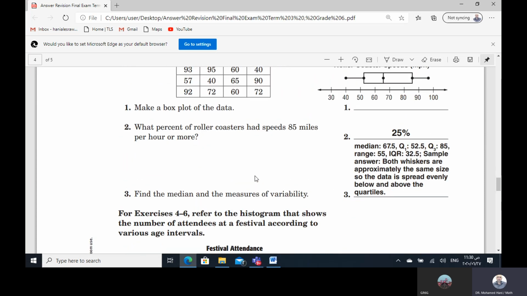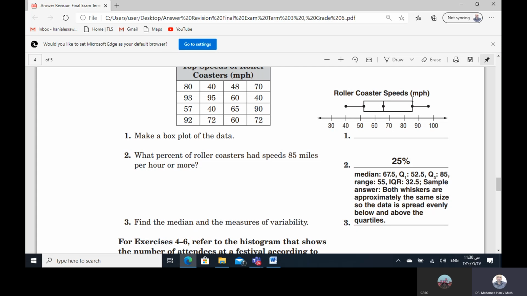And here we have the box plot. You will get the figure, the box plot here, and the question will ask you about the values. For example, the first point here means the lower extreme, and here the upper extreme, and here we have Q1, and here we have the median, and here we have Q3. So what is the lower extreme value? It will be 40.